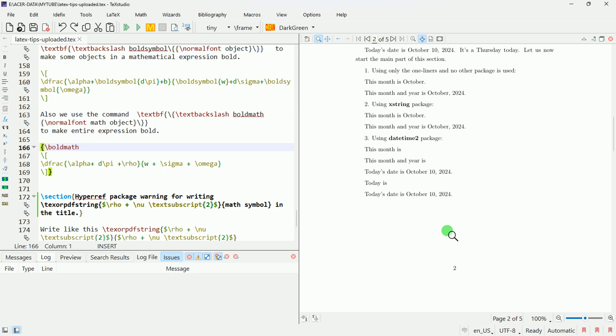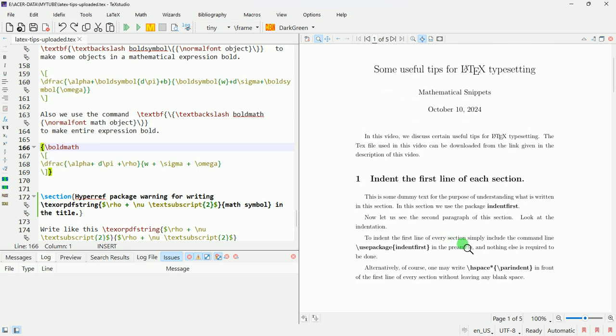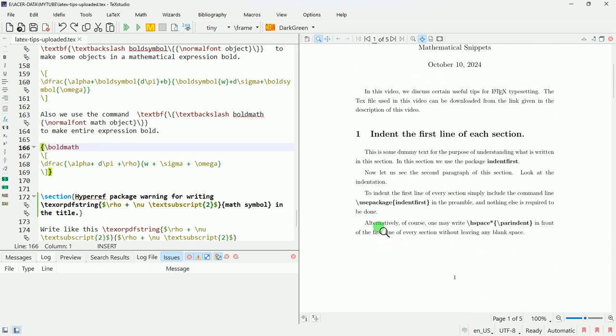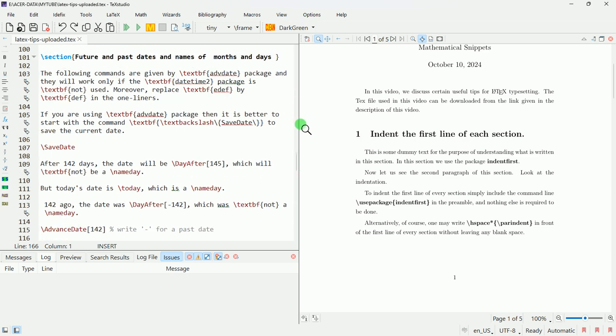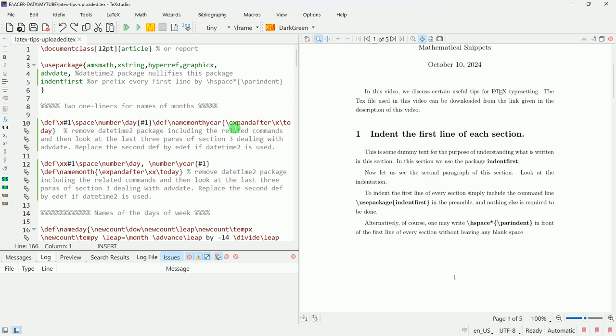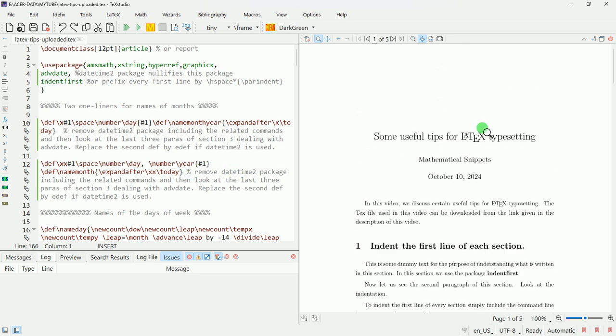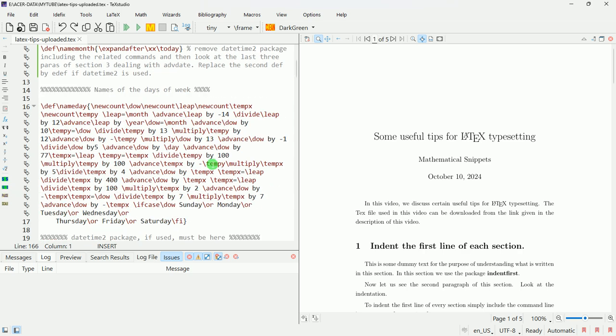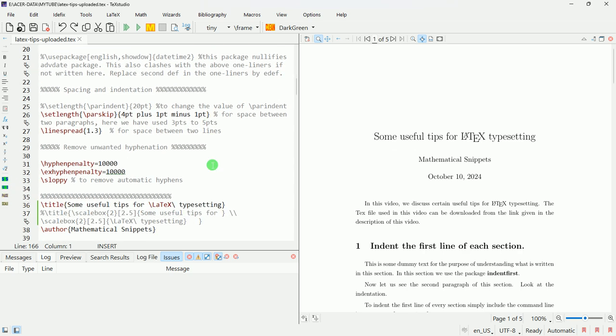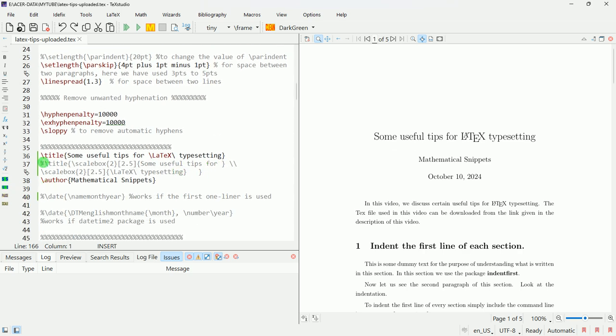So now the most important part is indentation. I have already discussed that. Now, even the title, first let us see the title.